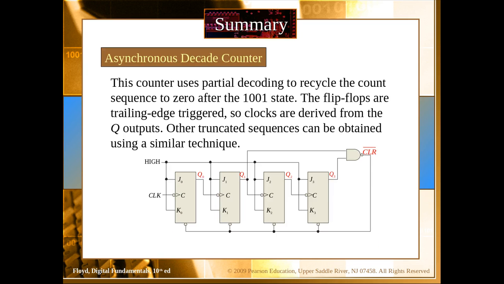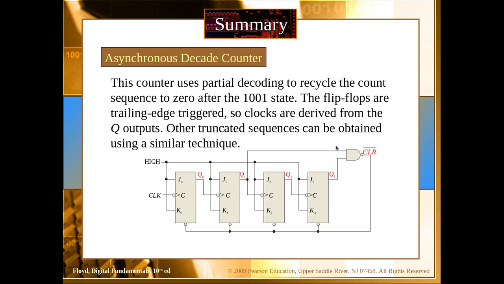Okay, so this is an example of a decade counter. A decade counter is a counter which could only count from 0000 till 1001, or from 0 to 9, right? So it should be reset after it reaches the number 9. For that purpose we use a decoder kind of structure, like here as you can see. You can also call it a BCD counter because it counts only the numbers that are in the BCD sequence. And the remaining sequences are truncated.